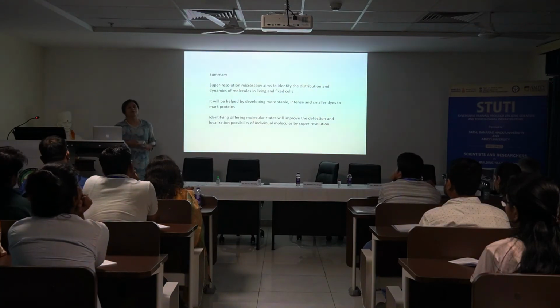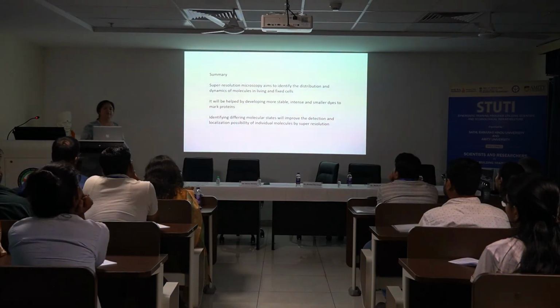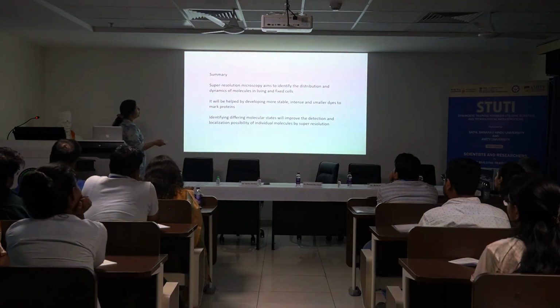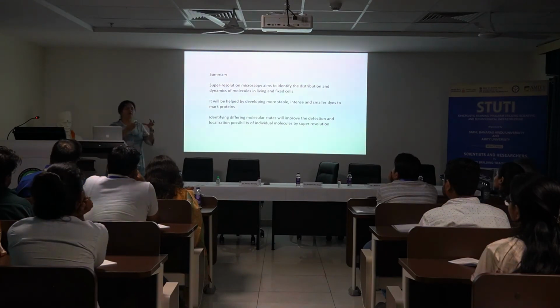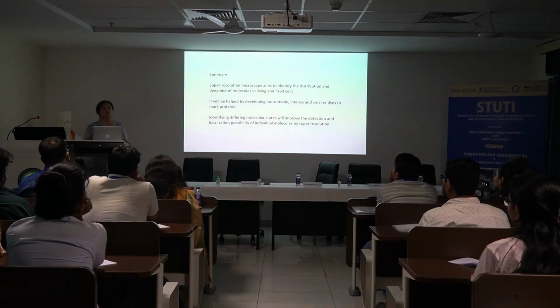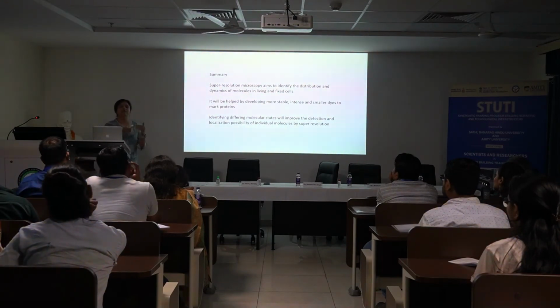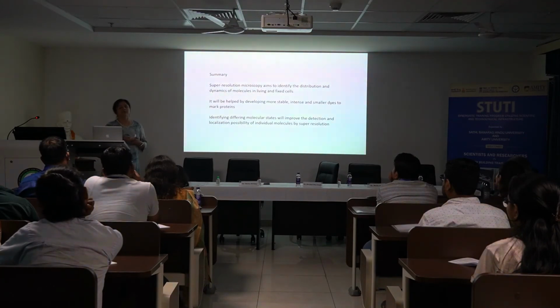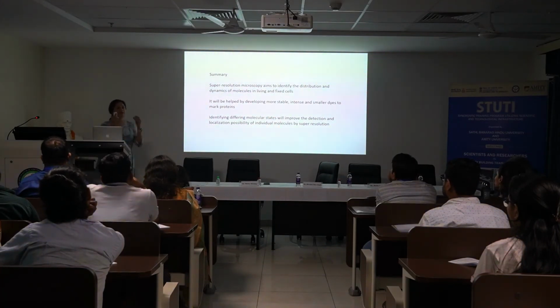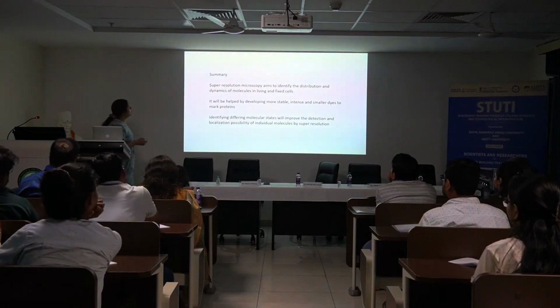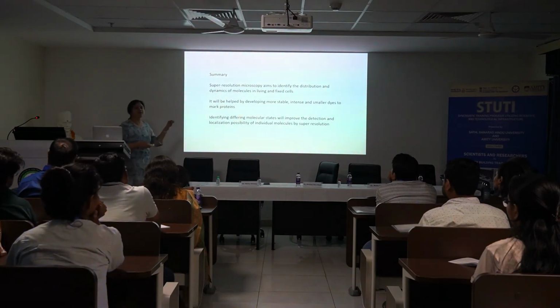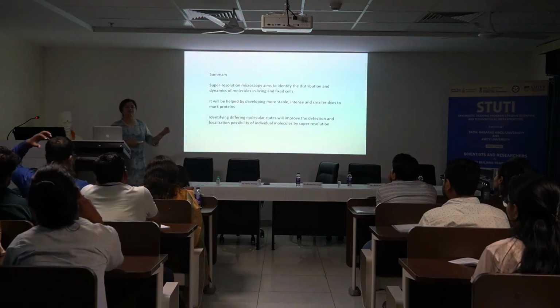So I think we will see a lot of improvement in the future for better dyes for both of these methods. I only spoke about dyes which you can put in the dark state, but think of all the chemistry which has similar molecules which can exist in two kinds of states, right? If molecules can exist in two kinds of states, and if there is a state which exists at a very small fraction, then we can use that particular molecular state to invent an imaging method, right?